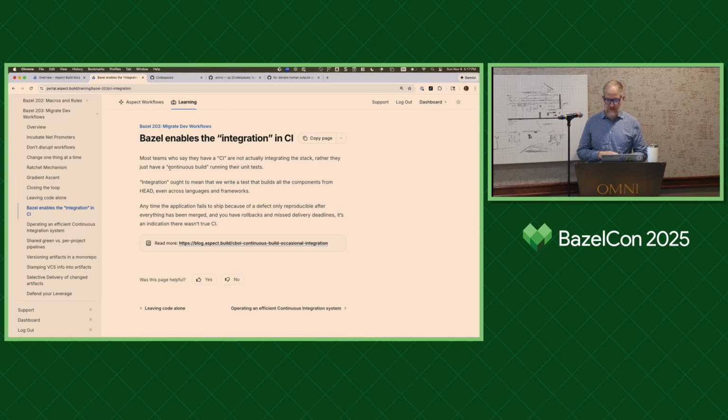So the first one is continuous integration. A lot of teams don't have continuous integration because it wasn't possible before they had Bazel, right? So if you have a full stack, what they often do is a continuous build. And we just all started using the term CI, and I challenge you to think about what do the C and the I stand for. Maybe you can even bring this back to your teams. The C is continuous, and I'll make a small digression.